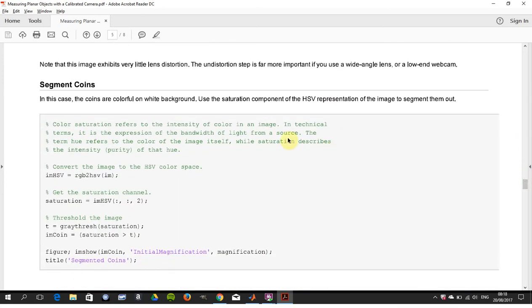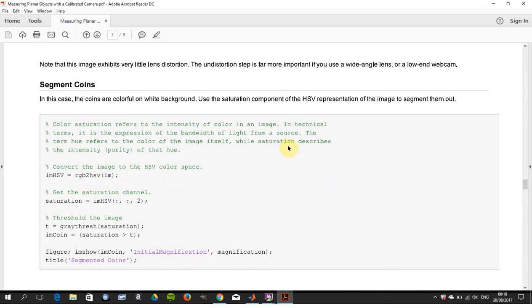To do that, we have to segment out the coins. Now, we could just do it in RGB mode, but I think Steve Eddins, who would be sort of the guru of image processing, prefers to go the hue saturation value route. So we convert it from RGB to hue saturation value.